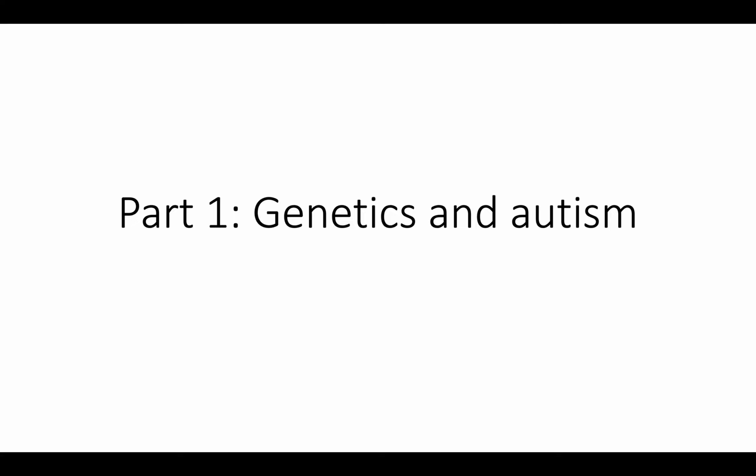But everyone's talking about how this is wrong from a discrimination standpoint, but I want to talk about how the actual science is wrong and messed up. So in this first part, I'm going to talk about genetics and autism and problems with that in this study. And I'm going to try to really explain it in simple terms, so if you have no background in genetics, you can understand it.